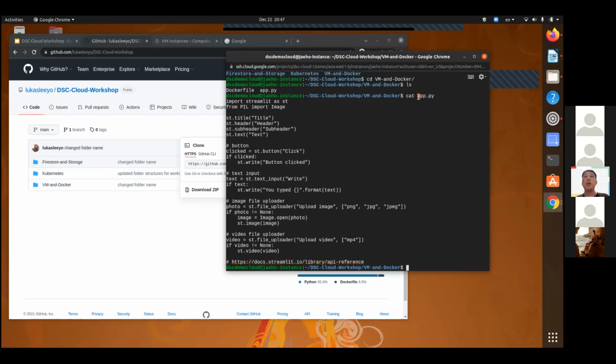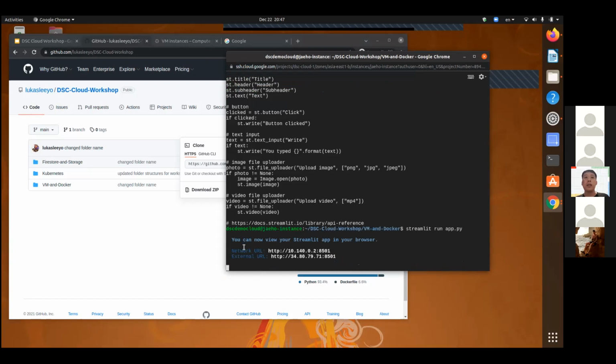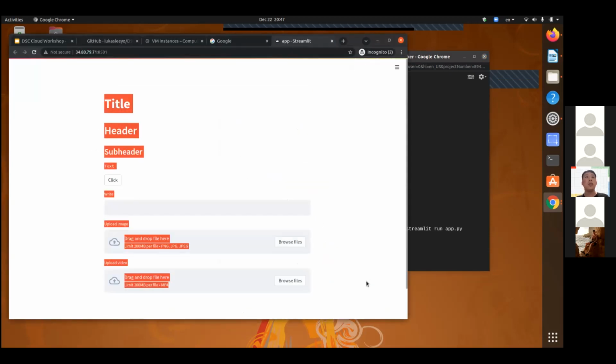So the job right now is to deploy this website using a command we have covered just now, streamlit run app.py. Okay. So once you press enter, this is going to deploy your first website on the VM so that everybody can access it. Okay, so let's type enter. It's deploying right now. And after that, yes, you can now view your Streamlit app in your browser. So just take note of the external URL. It's printed out over here. Okay, and this is clickable. Click on this URL. It's gonna go into a new tab, and you can see the same interface that we saw just now in the slides. All right.